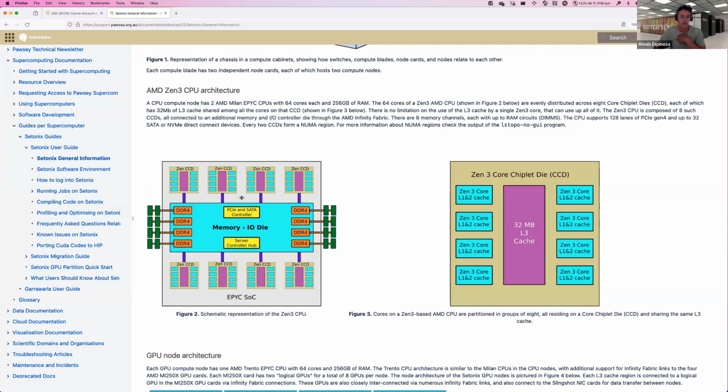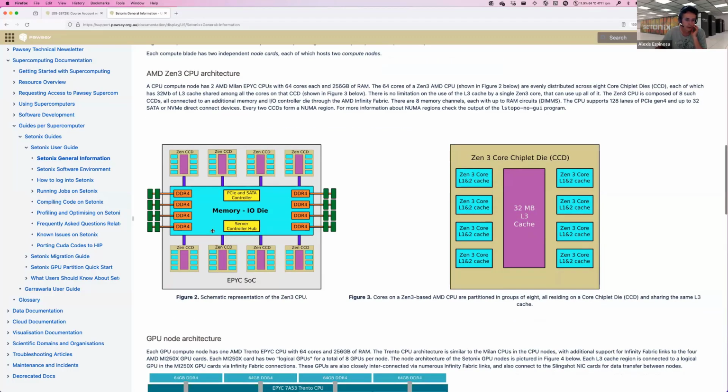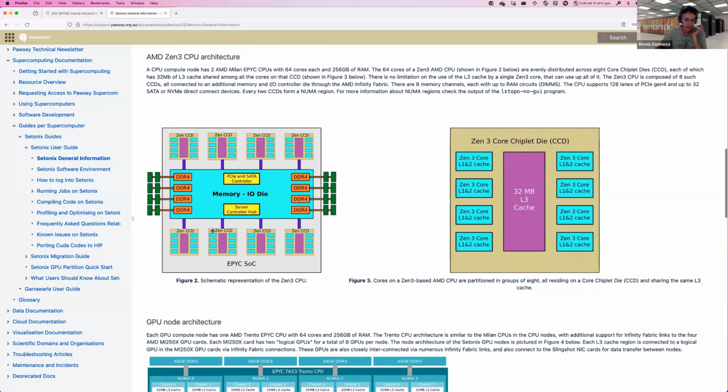In the case of the CPU nodes, we have two of these, adding up to 128 cores, 128 of these blue squares in a single node. In the case of the GPUs, we only have one of these, but the CPU is not used so much for computing, but for controlling the node.